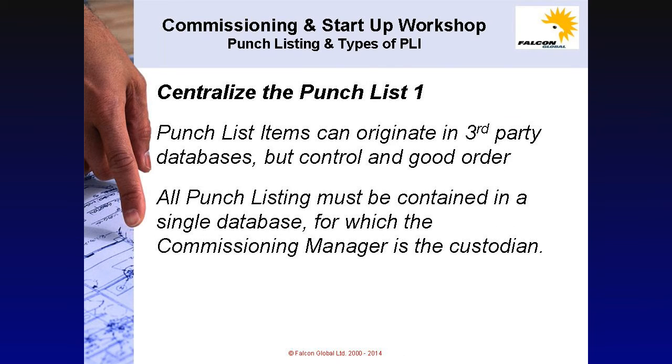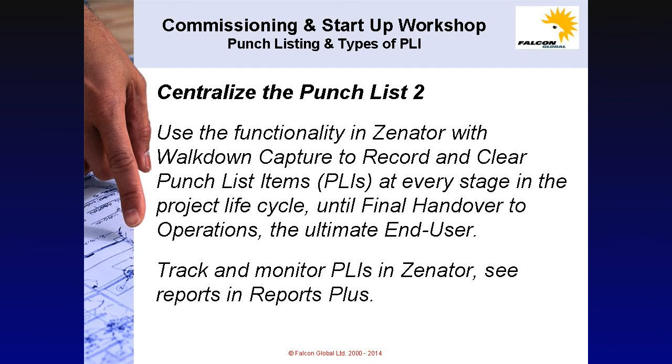A key message here is to centralize the punch list. Punch list items can originate in third-party databases, but for control and good order, all punch listing must be contained in a single database for which the commissioning manager is the custodian. Use the functionality in Zenator with walkdown capture to record and clear punch list items at every stage in the project lifecycle until final handover to operations.